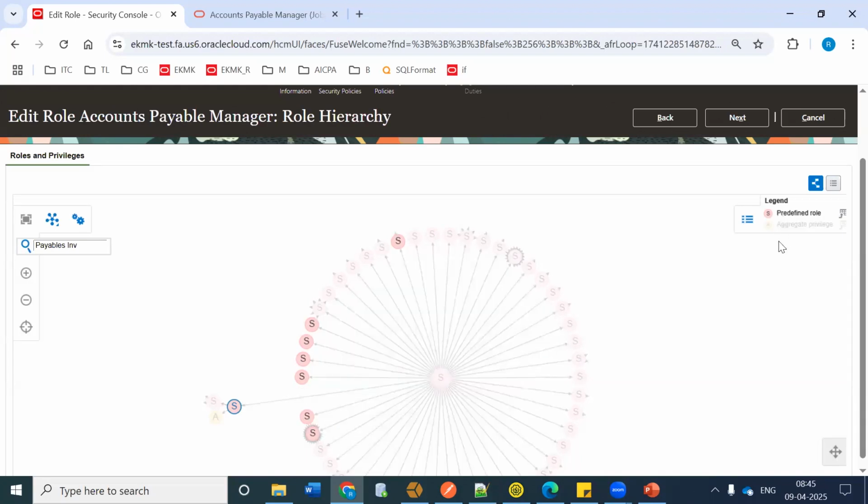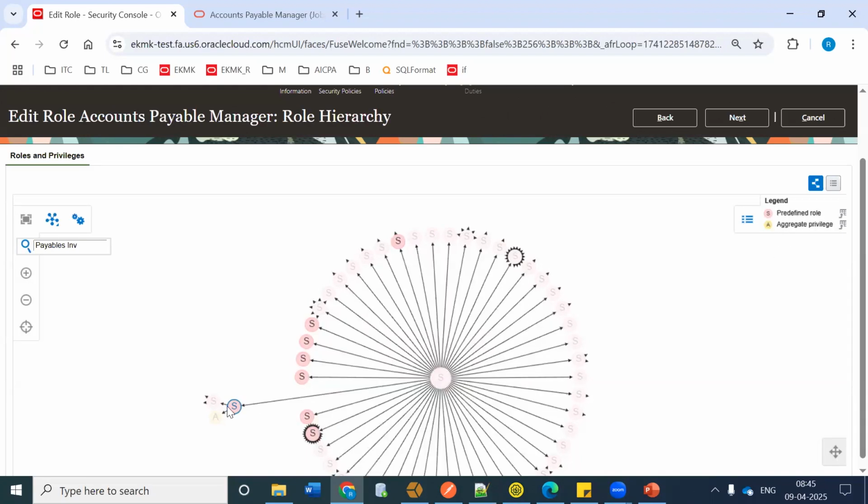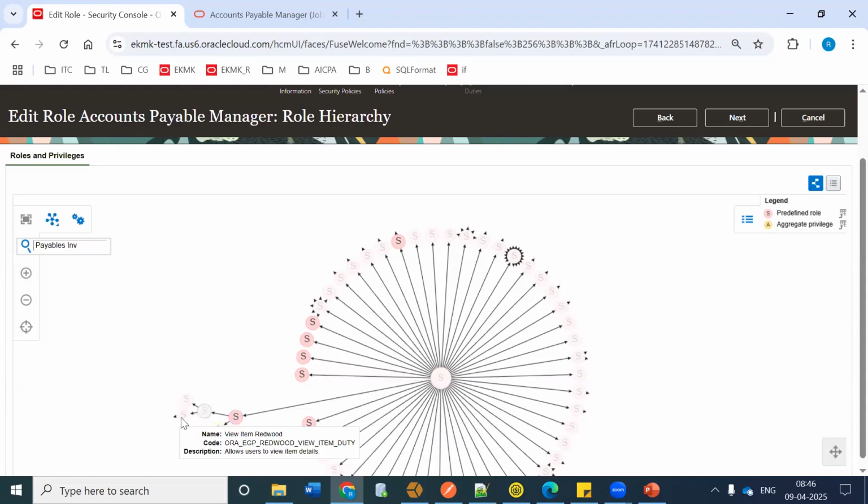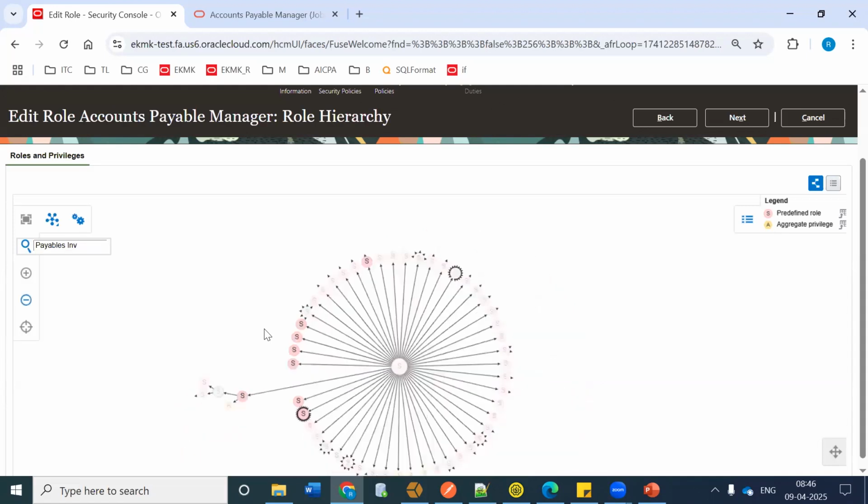Oracle is giving you the representation. It's a predefined role, which is a duty role. Now this duty role contains privilege roles team. Privilege roles. Here also you may find Oracle has changed everything. It has two, again, the duty roles inheriting.